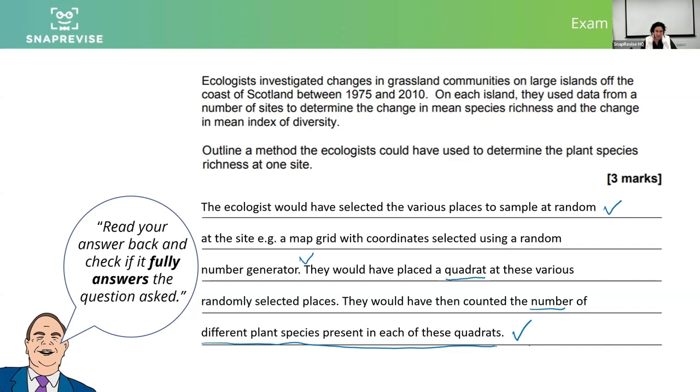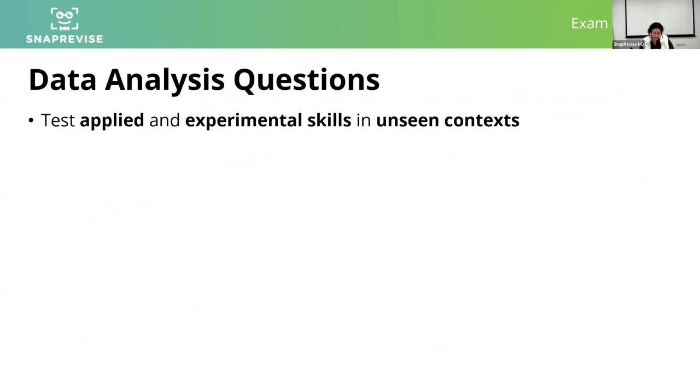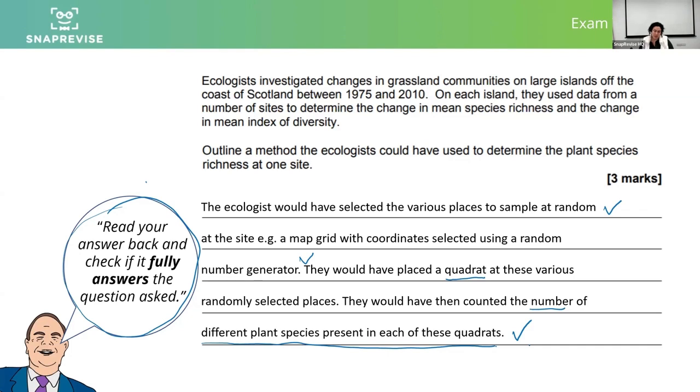Read your answer back and check if it fully answers the question asked. And this is a strategy for your exam anyway. Some students, and I think this is a good technique, make sure that they go through the entire paper, make sure that you don't run out of time, especially if you struggle with that, that you address all questions, and then use any time that you've got left in the end to go back and check your questions. And this is where structuring them in bullet point format is going to help you, because you can easily assess whether you've addressed all marking points. Basically, go back and look at your answer as if you were an examiner, to the extent that this is possible, and say, okay, would that be a mark? Would that be a mark?